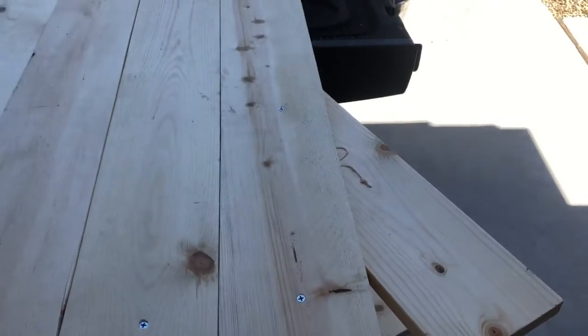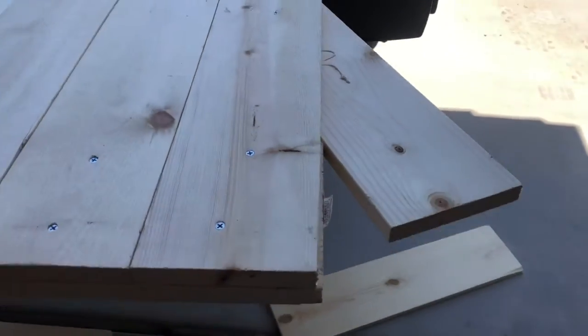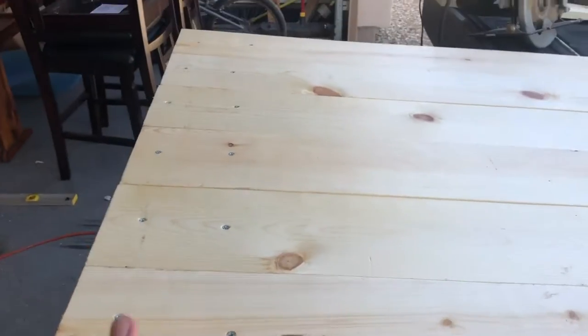For the first cross board, it sticks out. I didn't try pre-cutting it. Now, a few things I did learn on this one go. There's gonna be a little bit of a gap. I don't know if you can see that right here, between the boards.